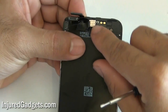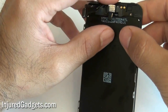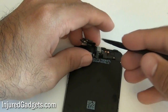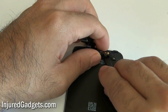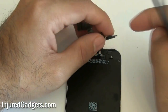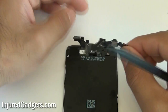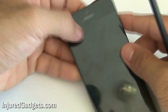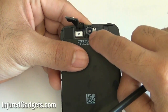Now you're going to have your front camera to replace — it is held in by a tiny bit of adhesive. Use a safe-open pry tool or spudger and gently lift it up; be very careful not to rip the flex cable on your front camera. Once that is replaced you can start working on the actual phone. The cables on the top are the touchscreen cable and the LCD cable, with the flash diffuser right there.